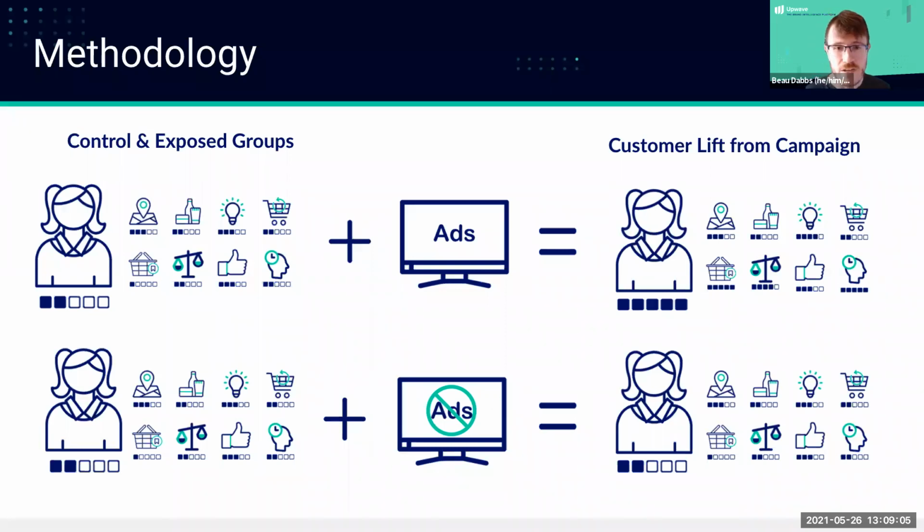But after exposure, we can see that some of their brand opinions, these ones at the bottom, have changed. They have increased ad recall and are also more likely to consider the brand. And because of this, their customer propensity has also increased, meaning they are more likely to become a customer of the brand. So the lift that Customer Lift is measuring is exactly this impact in customer propensity. And so we can use our same cut level lift methodology used for brand lift to make sure we have comparable controls for each cut of the exposed population, allowing us to accurately estimate the impact of brand campaigns on customer propensity across the population.